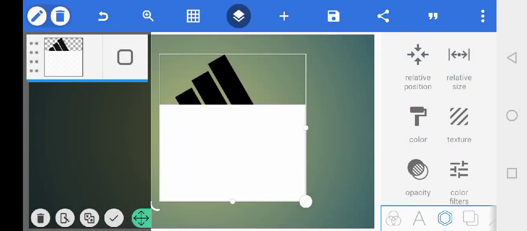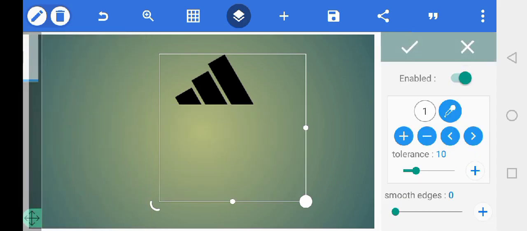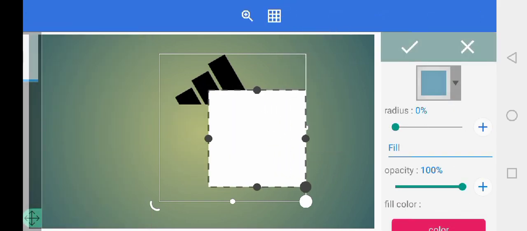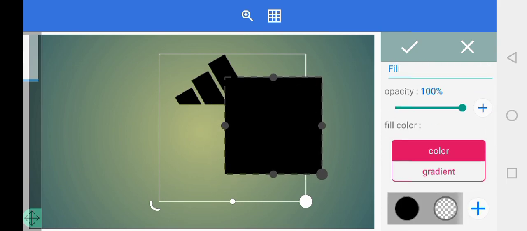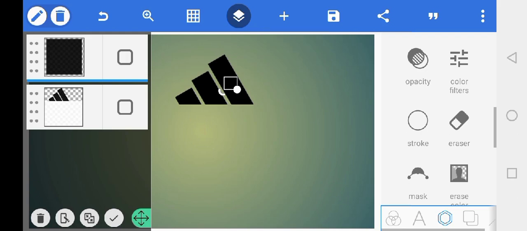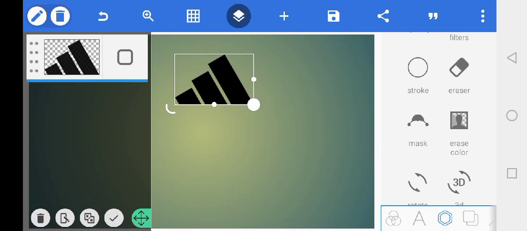Fine. Now that you have matched both objects, what you want to do is to come to the right hand side there and click on erase color. Then the white is going to cut out some part of the three rectangles, which is what we want. So now the next thing we want to do is, if you notice on this layer panel, there's still some placeholder for the white rectangle. To remove that placeholder, what you are going to do is to create another rectangle. Now I want to give it a black color. Now put it just within any part of the main rectangle. Click on OK. Now select both, merge them. Okay, now we have taken out the white placeholder.